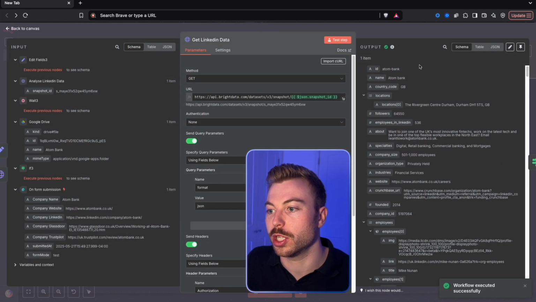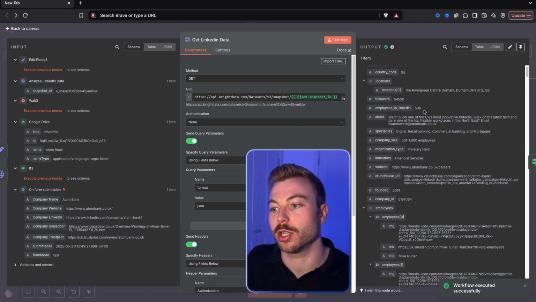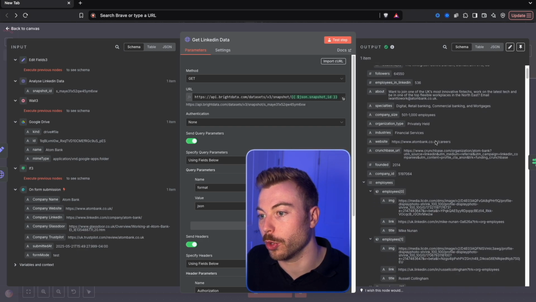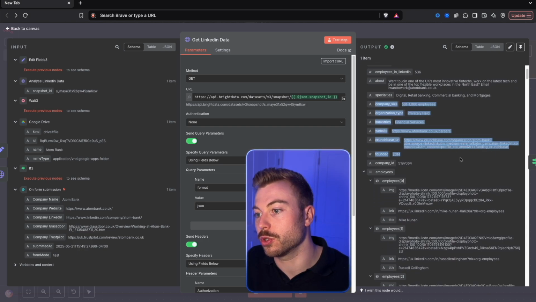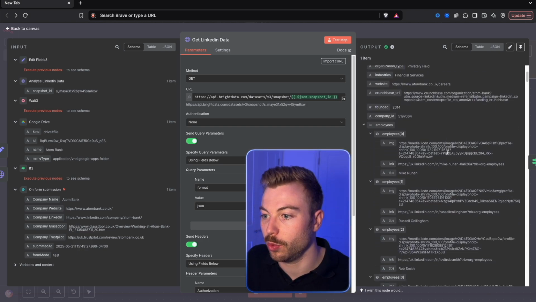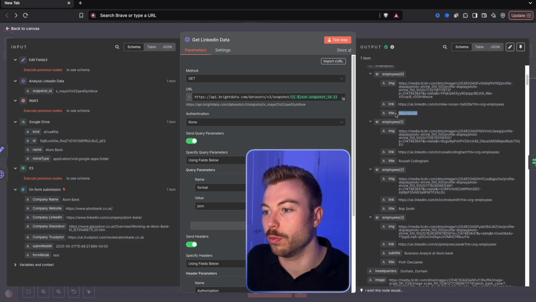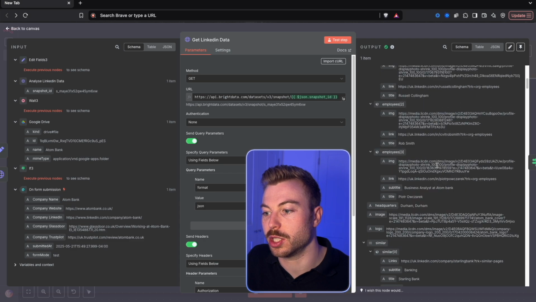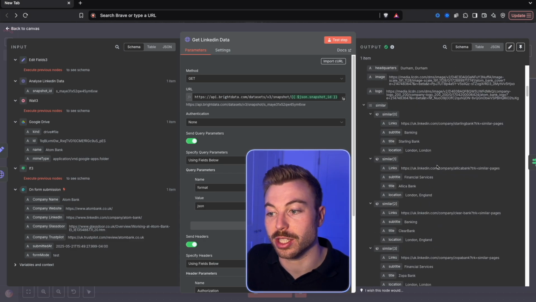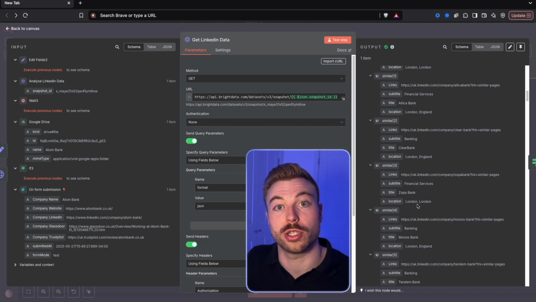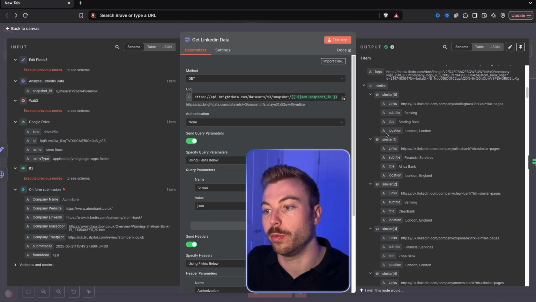So now what we should see is we've got all of this data on the right-hand side that comes back. So we've got their location, the number of followers, employees. We can see that we've got some information around their company. We can see some of the employees there as well. So I think Mike was mentioned a bit earlier on being the CEO. So again, we could analyze him independently. We can see some competitors. So if we were doing some competitor analysis, we'd be able to do that as well.